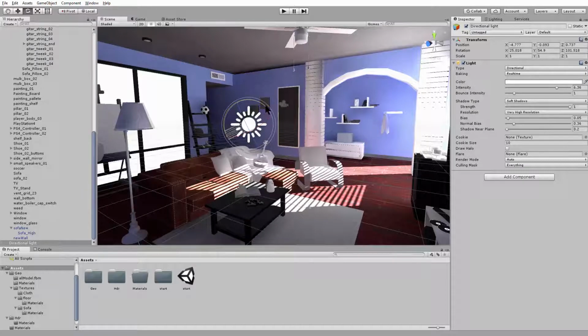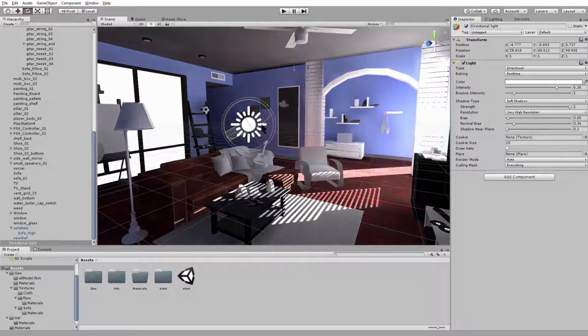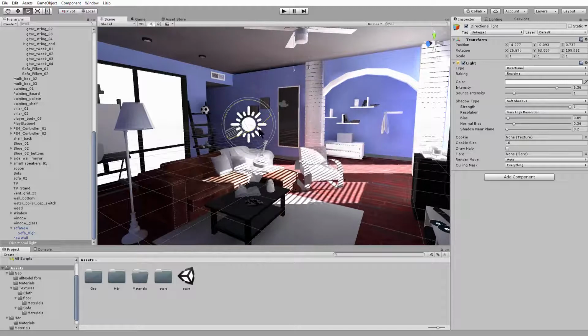What's really baked though is not the old school way of baking the shadow, the shading in direct lighting directly as the image multiplied on top of the model, but on the other hand, it's baking the relationship between the different objects and using that to enhance the ray tracing process. So when you rotate the light, because the relationship between models is not changing, you don't have to rebake.